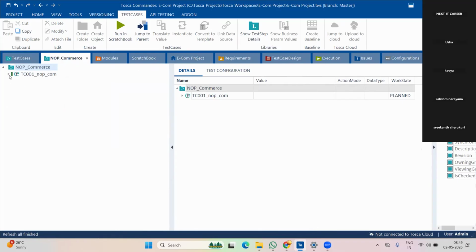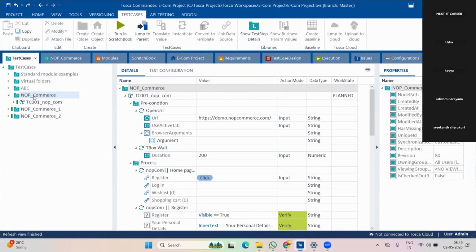How are you able to do that? The new window is an option to work separately or independently instead of working here. If you click on this plus icon, you can see only this folder in a separate window.